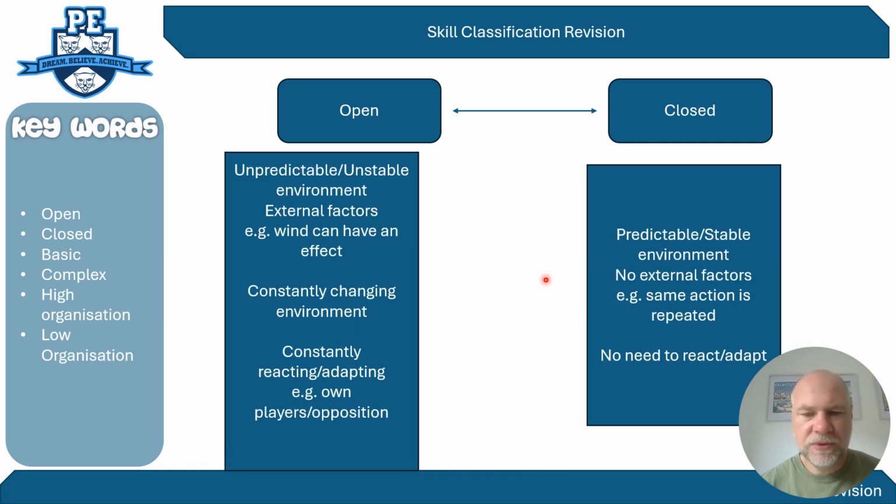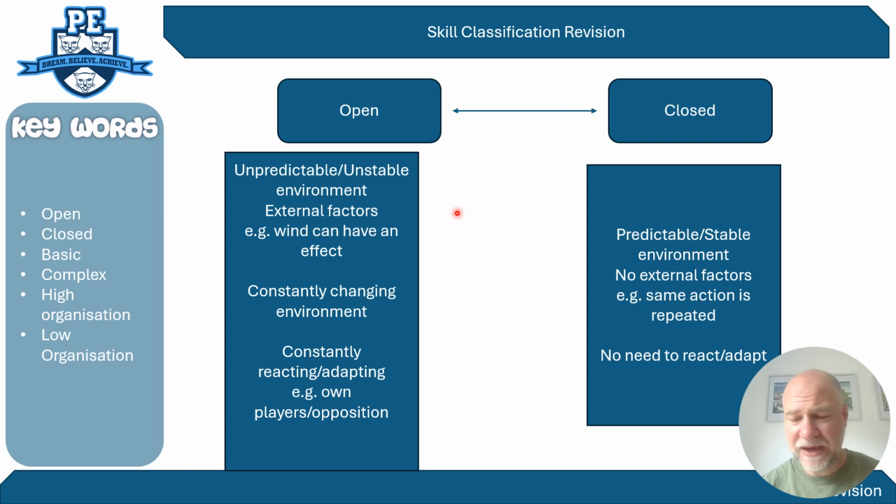Okay, so when we're looking at open and closed skills, we want to be thinking about how we define them. Generally what you would be asked is to give an example of an open and closed skill and then give a definition of them, or vice versa. So they're pretty much opposites when we're looking at these continuums. As long as you can remember one side, try to remember the reverse of the other side. So generally we want to talk about the environment and the stability of the environment. The keywords that the exam board likes to use are unpredictable or unstable environments for an open skill, where there may be some external factors influencing the skill.